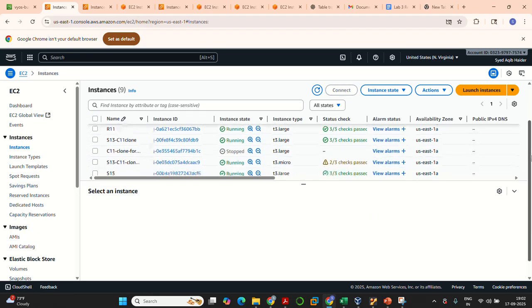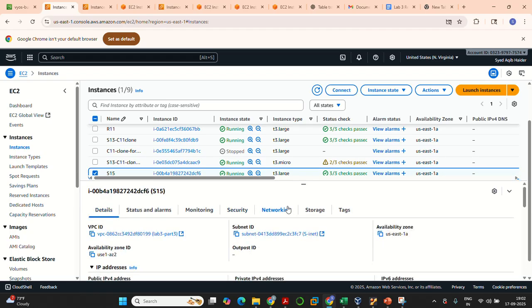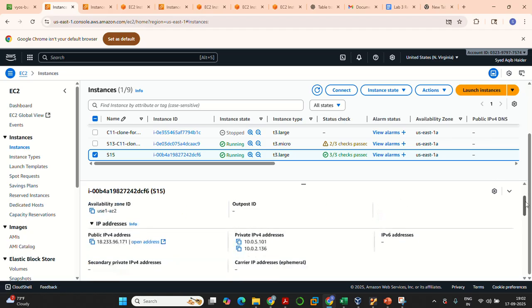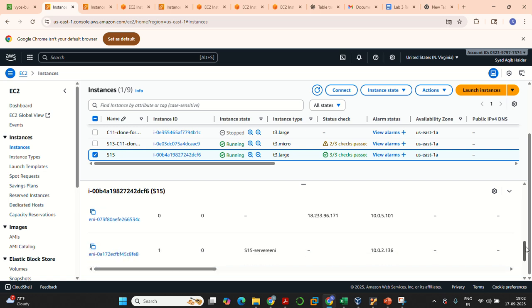Let's have a quick look at the server. See, same VPC, SINET server. INET is for the server public internet. Okay, so these are the two interfaces.